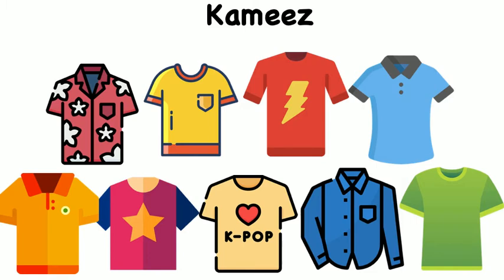So, pick out a couple more and keep practicing with the colors and the word kameez and trying to say that whole sentence in Hindi. I want the red shirt. I want the yellow shirt. And try to say that whole thing in Hindi, okay? मुझे लाल कमीज चाहिए. मुझे पीला कमीज चाहिए.